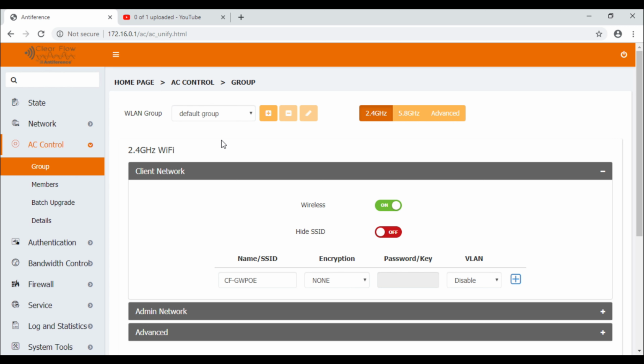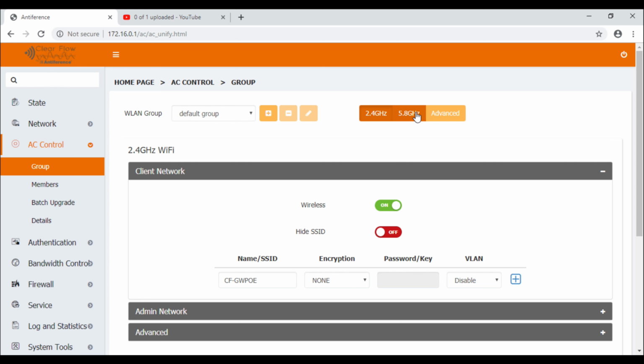So the page in front of you shows all about the 2.4 gig wireless network. So if you've only got 2.4 gig access points, obviously you don't need to worry about the 5.8 gig menu. If you are using dual band access points, then obviously you're going to need to consider what you're doing with the 5.8 page as well. And as you'll see across the top, there is a button that you can click to switch to 5.8. So you just literally click that, and then the options in front of you will be for the 5.8 gig.